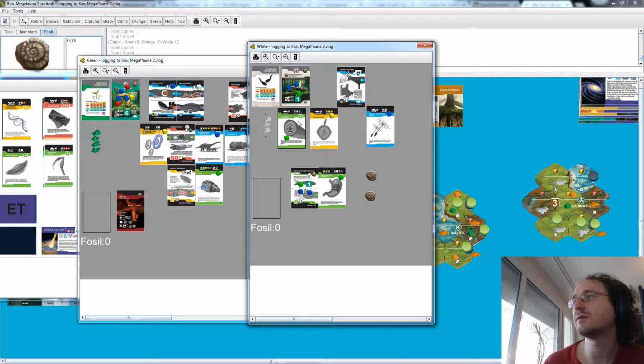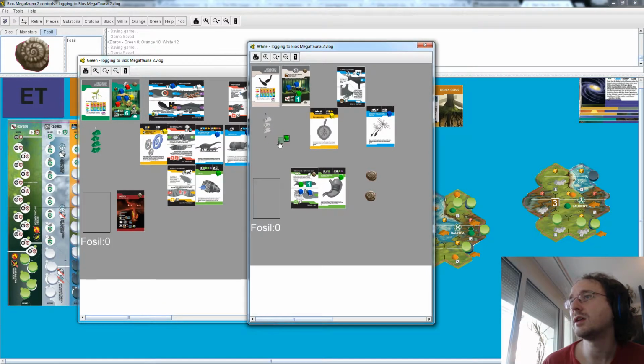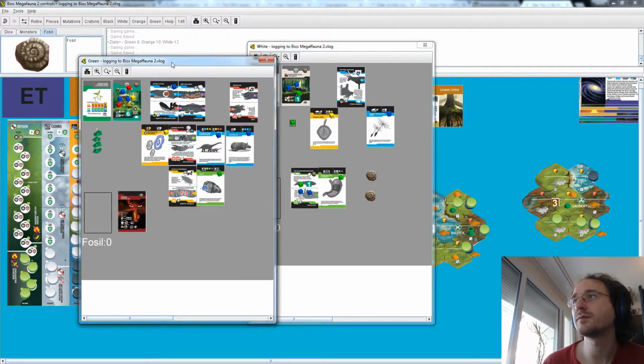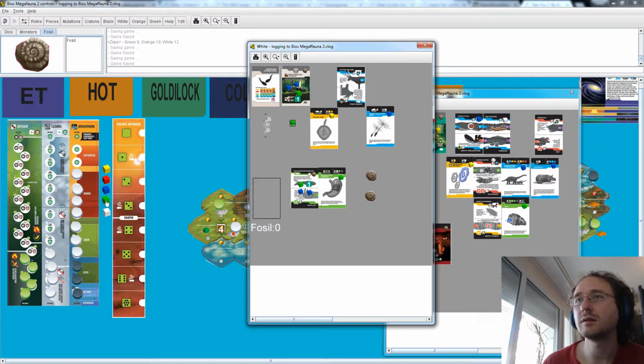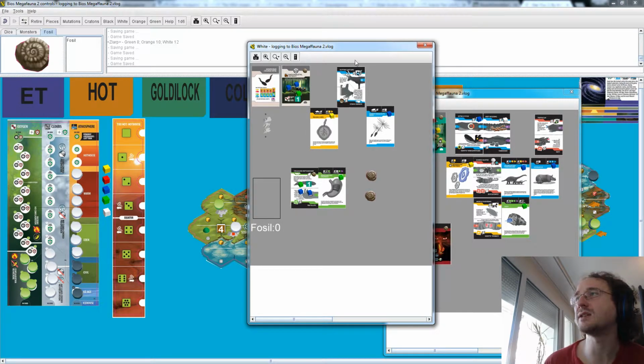So we're going to get rid of this mutation here. Put it over here, and we're getting rid of this cube. So now we are left with 1, 2, 3, 4, 5. Did I just do something unnecessary again? 1, 2, 3, 4, 5, 6. No, we are left with 6 mutations.